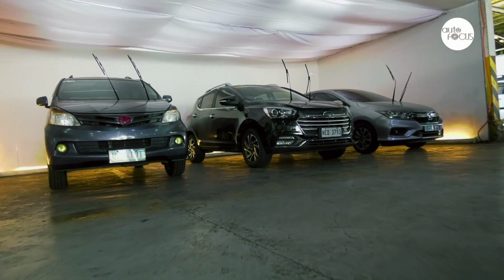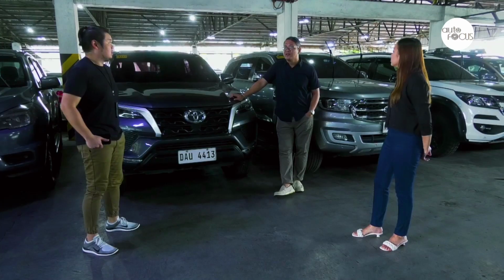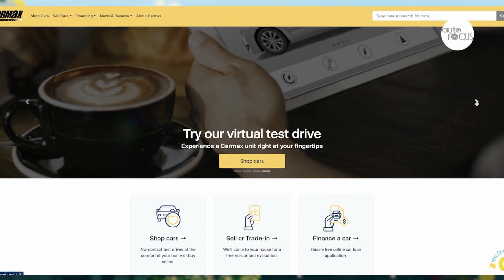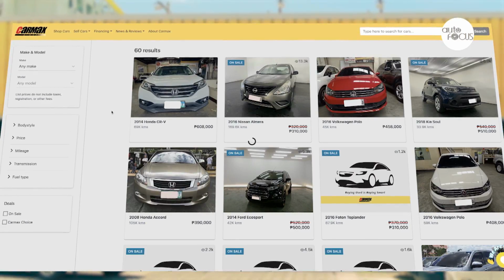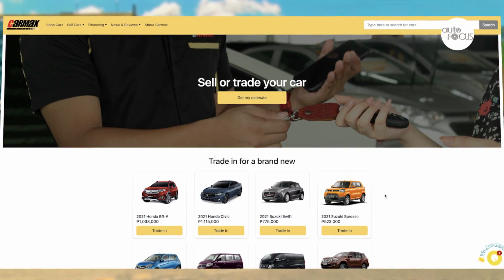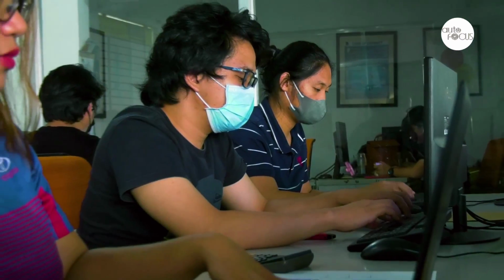We all know that the traditional buying and selling is pretty much just a showroom of vehicles. The business is just waiting for people to walk into the showrooms to choose and test drive vehicles. Essentially, on our end, we wanted to bring the experience online. That's why we created a full-service website wherein they can look at all the cars, all the specs, the pricing. Aside from getting the price, they are able to see, if they want to go for financing, how much the monthly amortization is going to be, and be able to submit their requirements online.